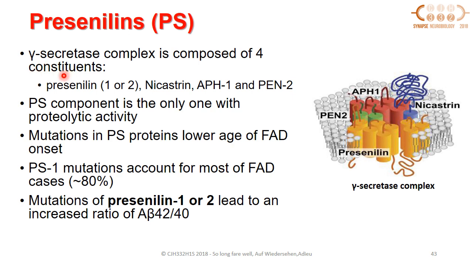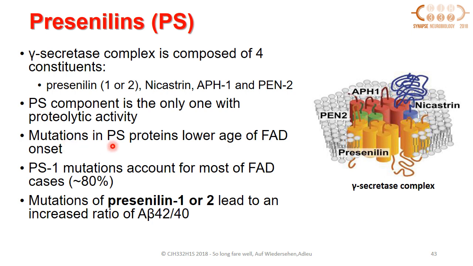So this is the reason why these presenilins are important. Presenilins are part of this complex. There's this gamma secretase that I told you before. This gamma secretase itself, the one that actually cuts either the C99 or the C83 peptide, consists of a presenilin, 1 or 2, another molecule known as nicastrin, APH-1, and then PEN-2, and all of it kind of looks like this. The presenilin is the thing that actually has proteolytic activity. It's the thing that actually cuts. So when we talk about gamma secretase, we're really talking about presenilin 1 or presenilin 2.